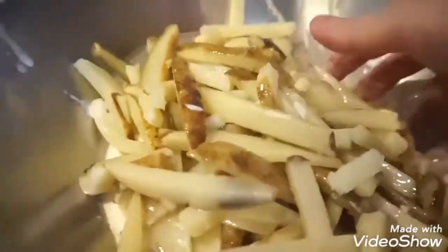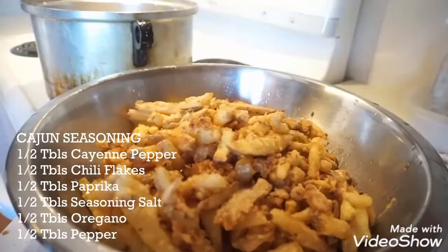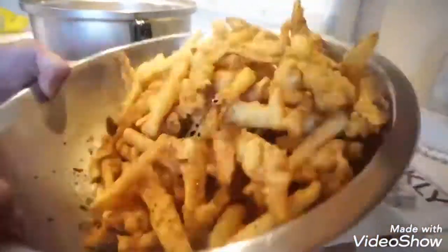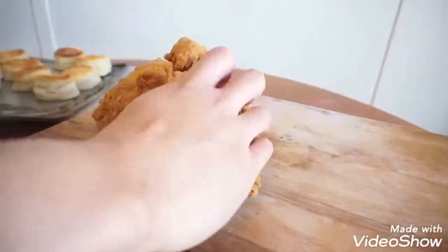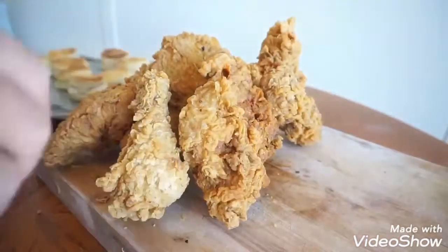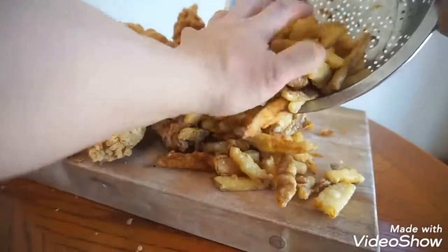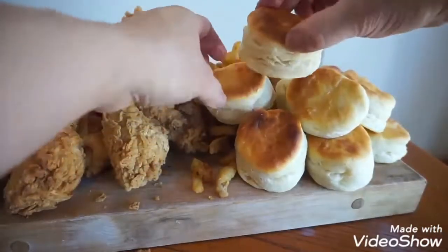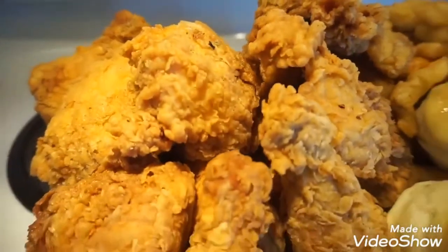Fries. Just gonna dunk this into this batter. Dunk it in. Cajun fries complete. Cayenne pepper, paprika, salt and pepper, chili flakes, pinch of oregano. Throw in our chicken. Seasoned fries. Cajun fries. There it is, guys. Your Popeyes biscuits, Cajun fries, recreated. Make it at home, guys.